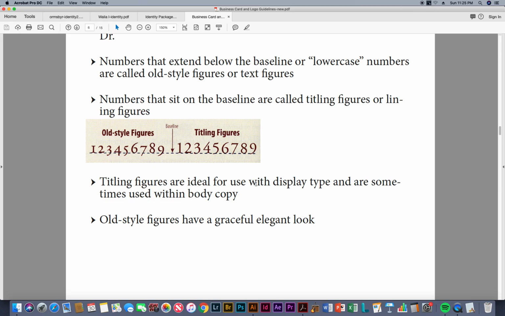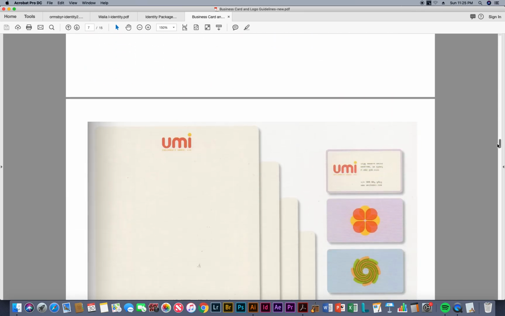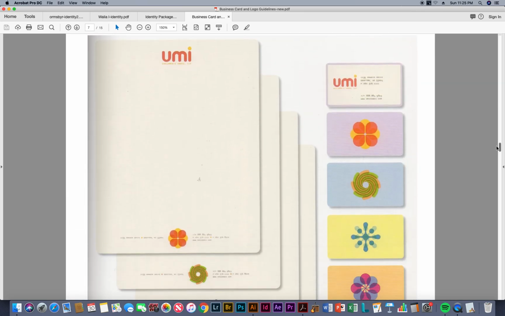Titling figures are ideal for use with display type and are sometimes used within body copy. So display type are like the big headings. Body copy is like the paragraphs. Old style figures have a graceful, elegant look.